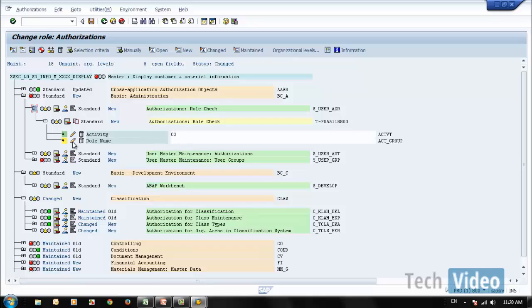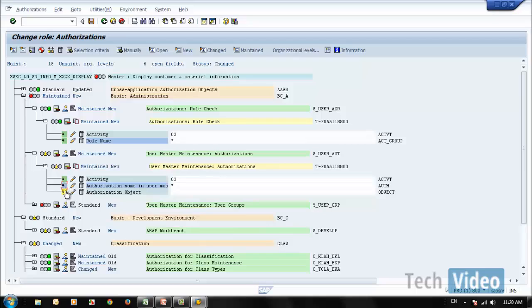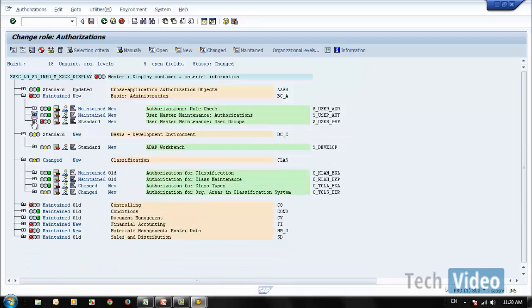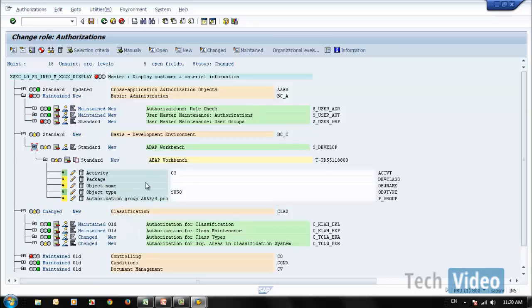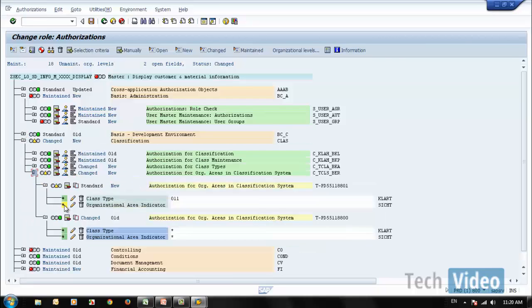Here I have a couple of yellow marks. Say okay. This is for user master, that's fine. This one I do not want. This is again coming from the role option.